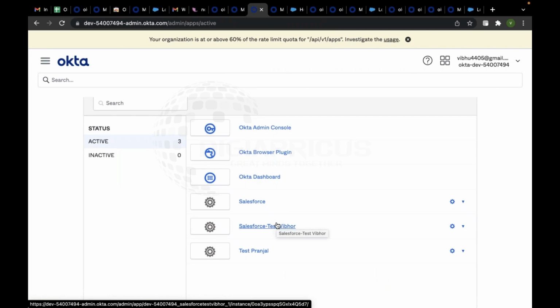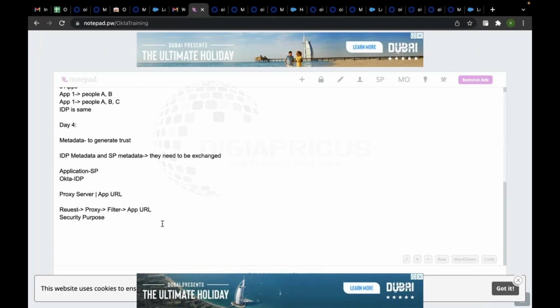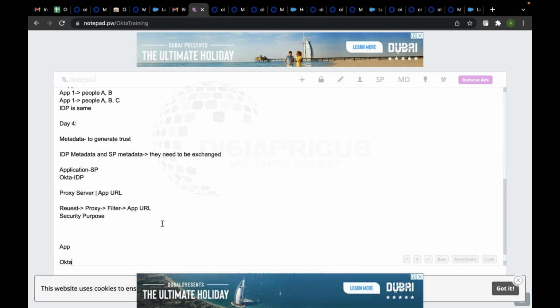Okay, so I hope the secure web authentication protocol was clear, right? What secure web authentication is: you have your application, and you have Okta.